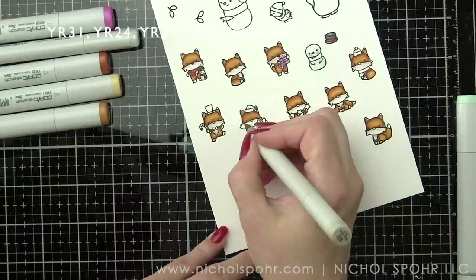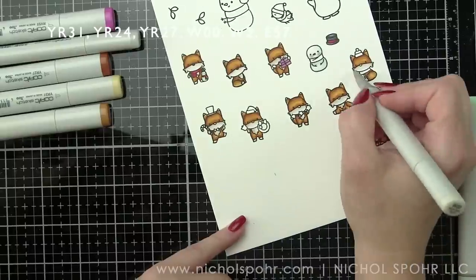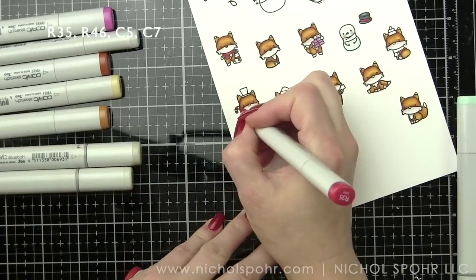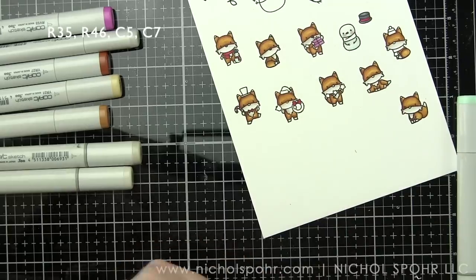Very, very light, very quick coloring. Don't forget the little chest area on the foxes. For whatever reason, I kept almost forgetting that, so I'd have to go back and add in a little bit of that there. Our 35 and 46 are the colors I used for my reds today.